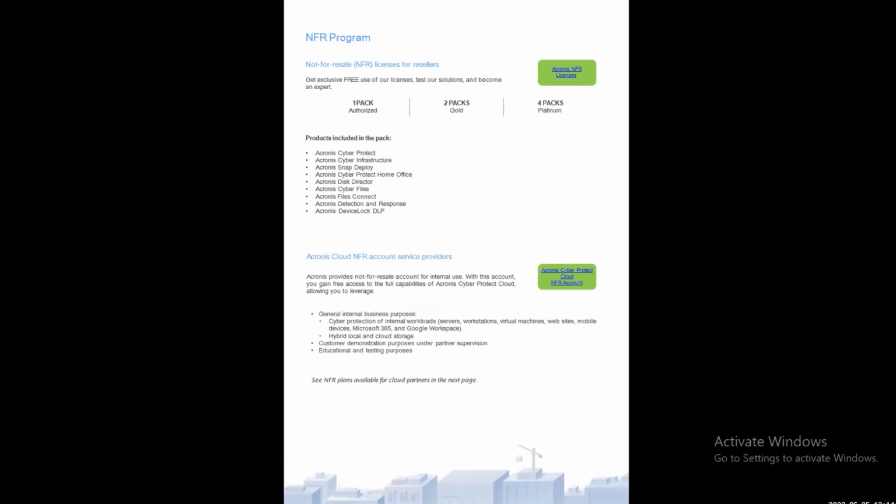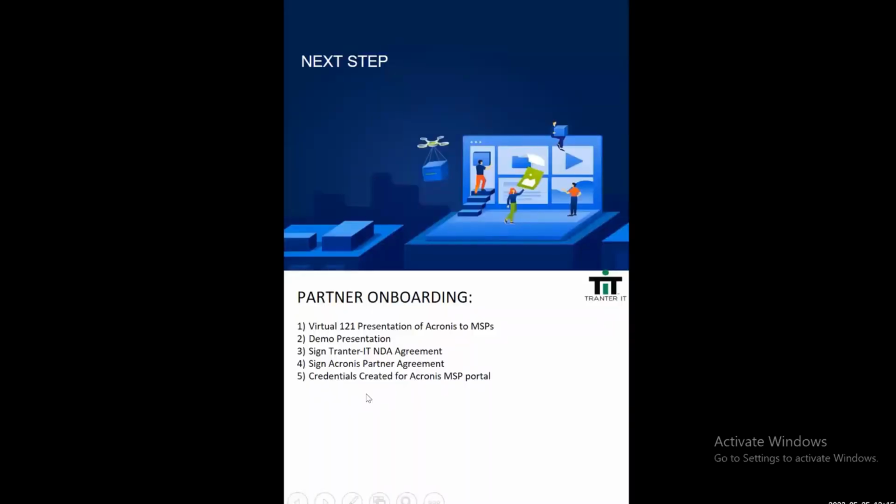Once you're an authorized partner, you have free access to all these parts. You can have the NFR, you can use it. You can also have a 30-day license that you can use for your MSPs to do a POC. So all these are available to you once you sign up as an MSP.